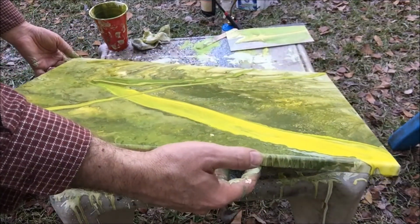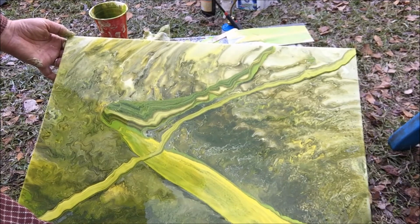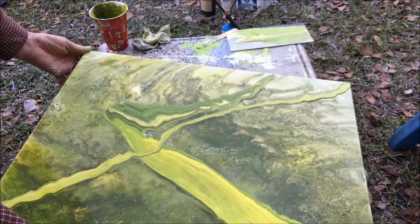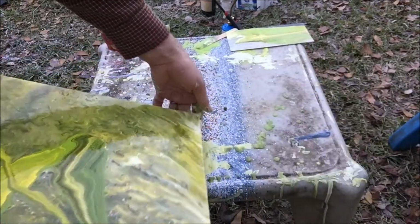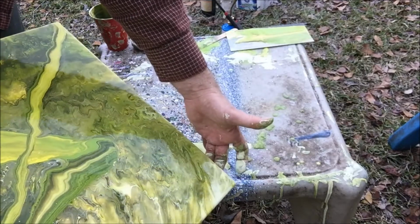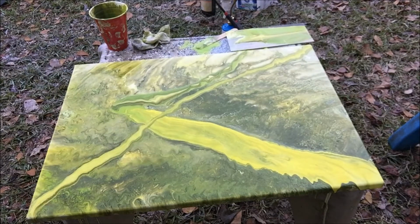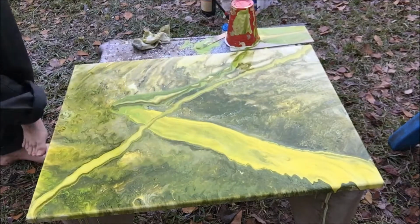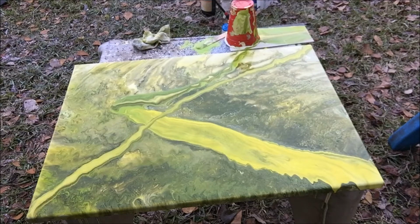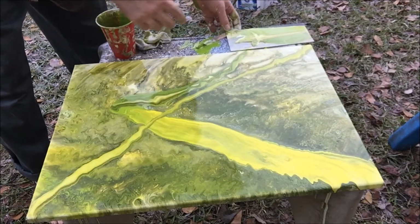Do some tilting. Tilting creates these lines that we got here, get them moving and separate a little bit. Usual thing is to do it too much, and then I really wish that I had a back button, and so I am probably going to stop right here. I might do one more little line just to break up this yellow right here. Nice thing about the balsa wood is it'll bevel a little bit.